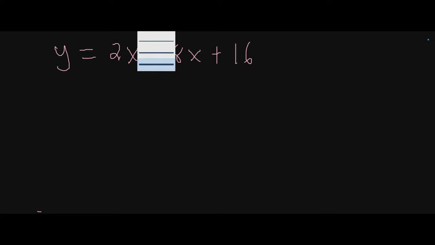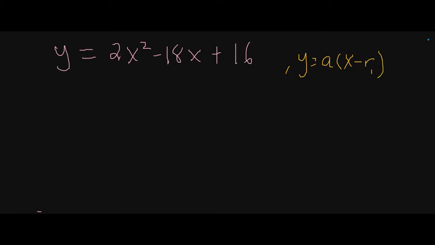And what I mean by that is we need to first think about our dilation. We have a 2 times x squared. We don't want this here. Ideally, our general form should look something like this, where this is my dilation, and we have x minus r1, this is my root, and we have x minus r2, which is my second root. Ideally, this is what we would like to hopefully have.